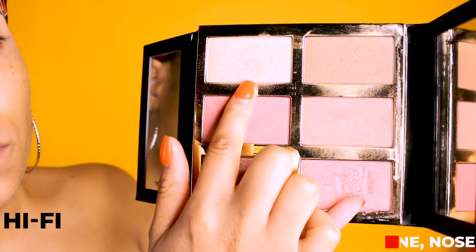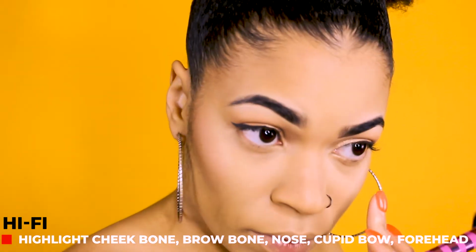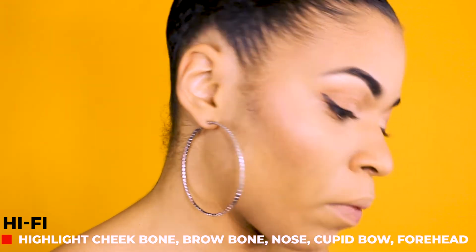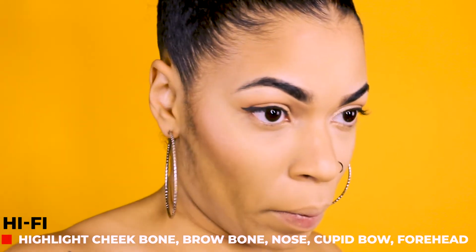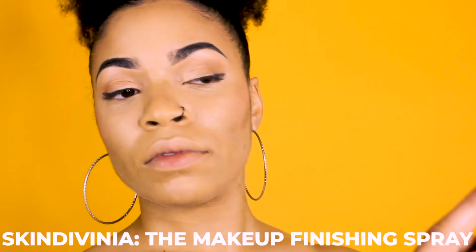I'm highlighting with Hi-Fi from the Tarte Pro Glow and Blush Palette. I'm highlighting on and slightly above my blush, my brow bone, nose, my cupid's bow, and my forehead lightly. Scandinavia setting spray to set my skin.